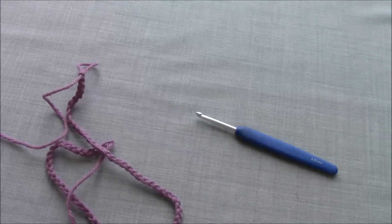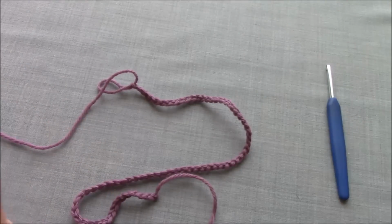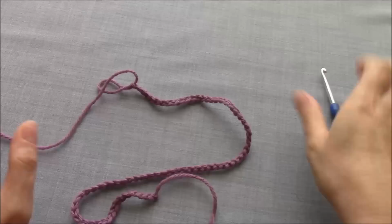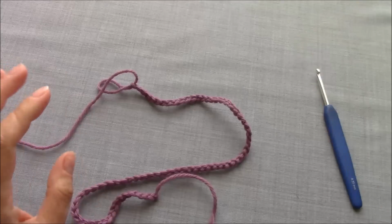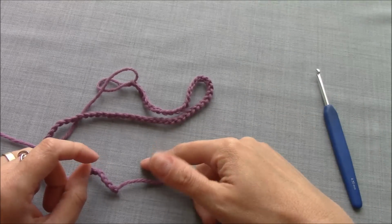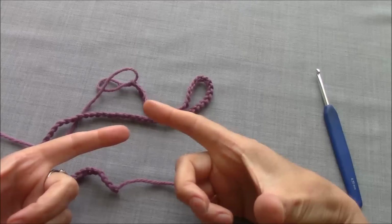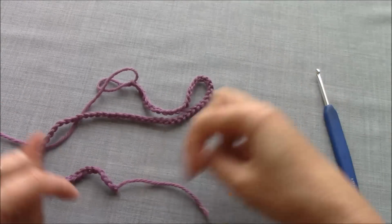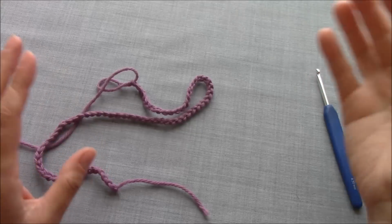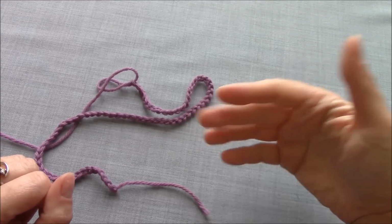So to crochet this hat, you will need wool or cotton, any kind of DK yarn, so medium worsted yarn. And I'm working with a 4.5 millimeter hook, but I think you can use any thickness of yarn, because you just need to know that we need a multiple of 6 for the entire circumference of the hat, or of the head, because we begin from the bottom, not with the crown of the hat. So this means that it's really easy to resize it, to work it from a newborn to an adult size. All you need to know is the multiple, which is 6.